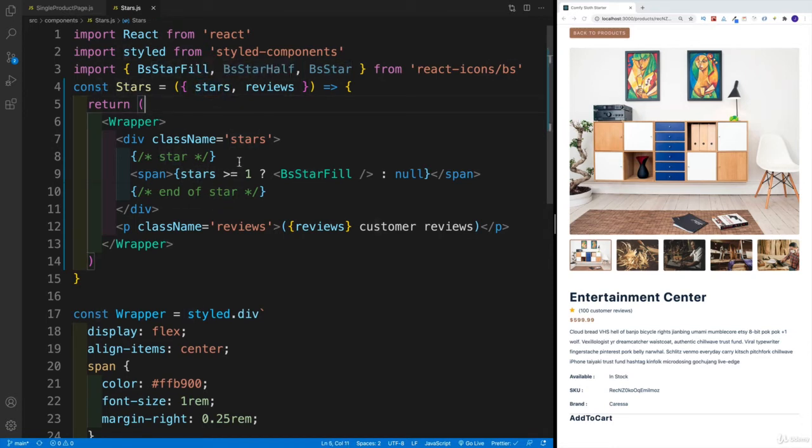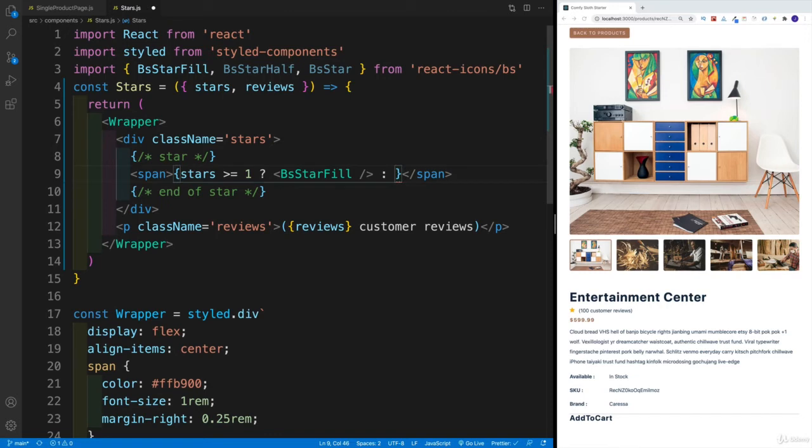So now, of course, we would just need to copy and paste this one and then copy and paste 5 times. And eventually, of course, if it's 3.6, by the end, there's going to be another option where it is not bigger than 3, 4, or whatever. So what I'm trying to say here is that there's going to be another ternary operator. We have a first one that just checks for the value of 1, so bigger or equals to 1. Then I'm going to have my full star. If not, then, of course, I'm going to have to set up one more ternary operator.